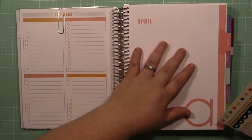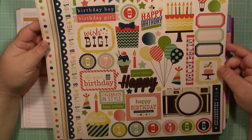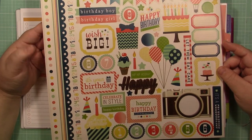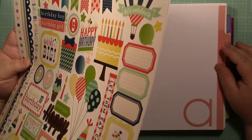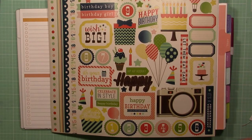April is my birthday month, so I picked up these stickers from Cartabella. This is called It's a Celebration, and these are element stickers, also called cardstock stickers. So I'm going to use the borders, etc., to decorate this tab. I don't have any kind of plan in mind. I just thought we would go through it together and decorate. And then when I'm done with this, I'm going to move into my April monthly spread, decorate that, and plan. So let's get started.